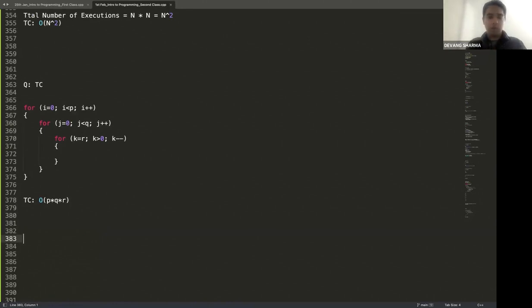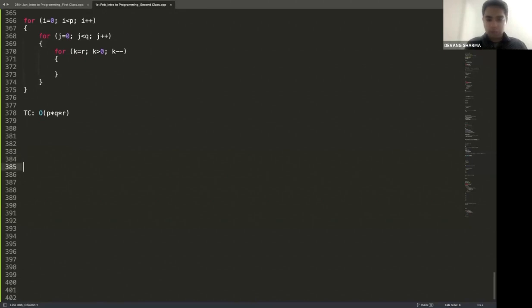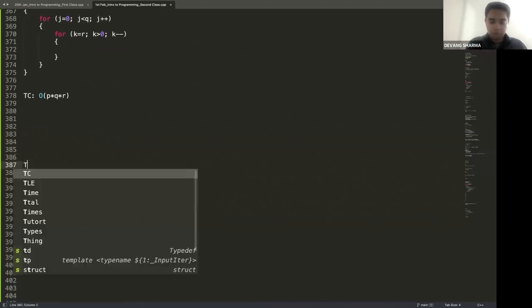All right. One quick follow-up question on time complexity, just on the basic understanding you have. Count the total number of iterations, put it under big O, that becomes the time complexity. Okay, basic understanding. Detailed theory of time complexity, we'll do in upcoming classes. Okay, quick question right now.